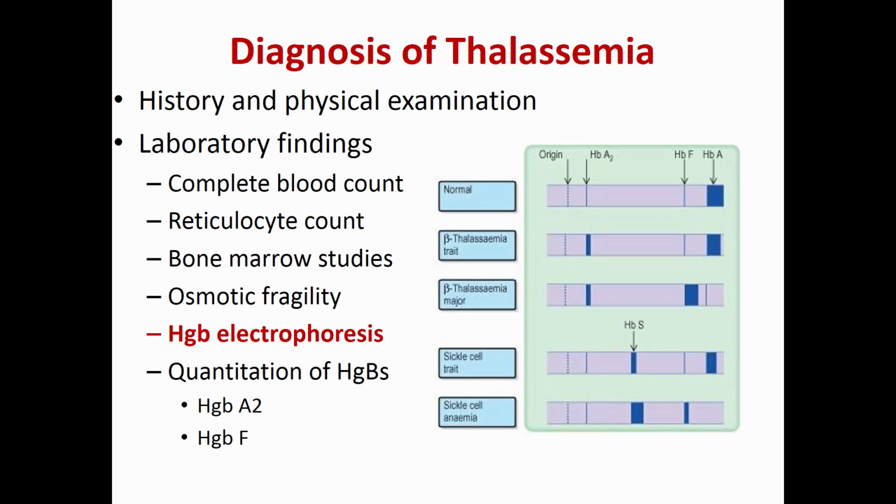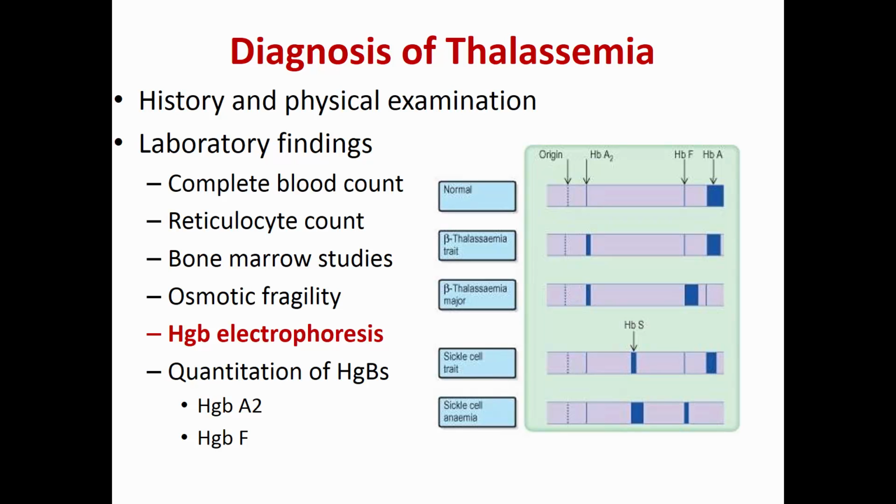Look at hemoglobin S. You are going to have hemoglobin S, which is going to have a different traveling distance on the electrophoresis gel. It's going to travel to a different place, so you can easily identify it. You will have hemoglobin A2. There is nothing wrong with that. You will have hemoglobin F, fetal hemoglobin. But look at this one. You will have hemoglobin A. Where did that come from? This hemoglobin A.